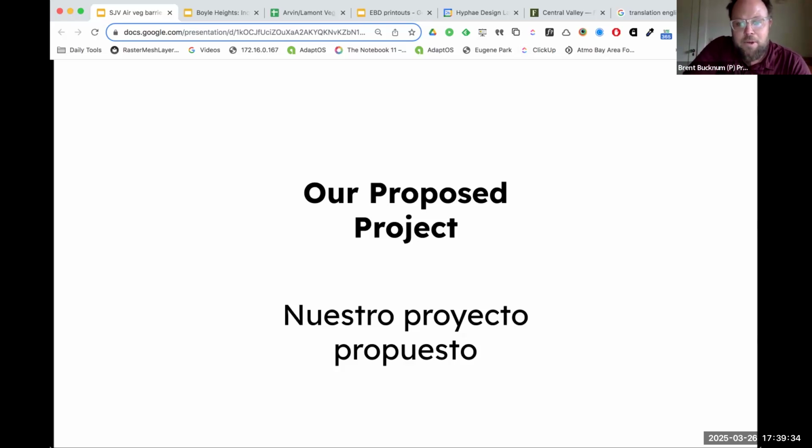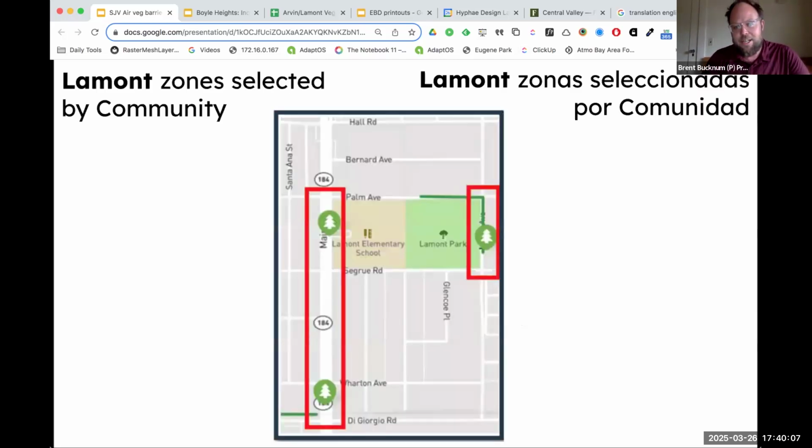And in December, while we were submitting another proposal to CARB, we heard about the Arvin Lamont RFP, and we were like, amazing. And so folks from the Center for Race, Poverty, and Environment said, you guys should go ahead and submit. And so we sort of were hurrying in December to get a submittal in. And that tends to be, as you saw, our philosophy, not our typical approach. We normally work for months or years with the community to actually select the sites. And so we were thankful that you as the community had already done a bunch of work to identify priority sites.